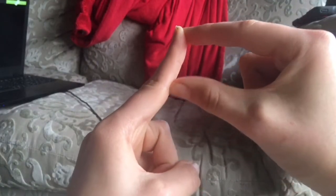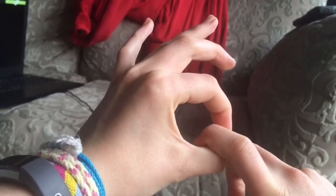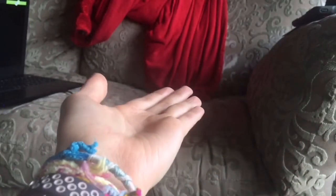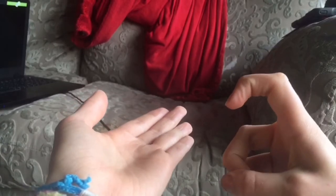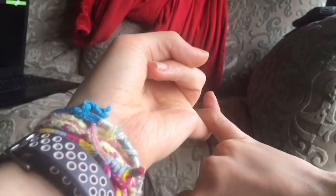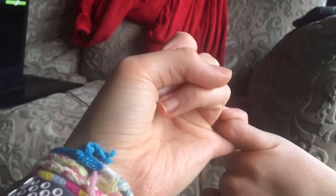Then for P, we're going to take our pointing finger on our left hand, but this time make it look like we're getting a pinch of salt, and just pop those on there. If you open it wide it looks a bit like a P, but we're going to close it shut — that's how you do P. Then for Q, you make a kind of okay sign with your left hand, get your right pointing finger, and put it through — just enough for the first bend of your finger. Then for R, lay your left hand flat, get your right pointing finger and make it look like a little backwards R, lay it on top — that's R. Then for S, we're going to take our pinky fingers, get the right one and lay it on top, and link them up. So that's S.